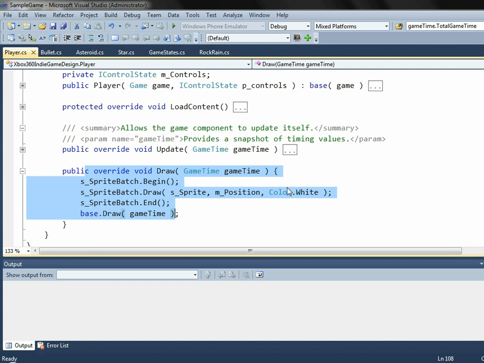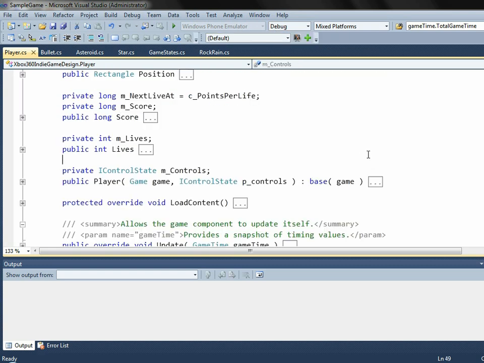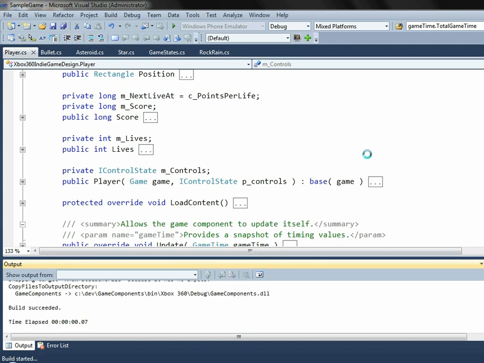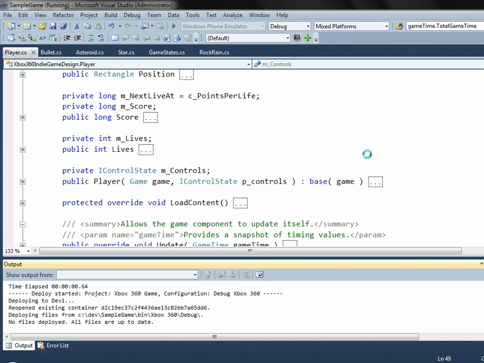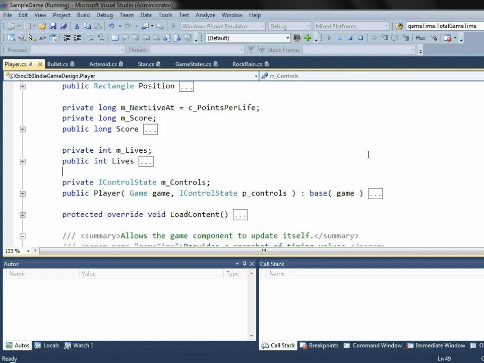The beauty of being in this thing is that you can actually debug a program. So I would actually put a breakpoint in here and show you breaking, but we'll have to do it kind of virtually. So it's waiting for a connection. Here I'm showing that my deployment I want to be to an Xbox 360. So if I hit F5 on here and it builds it successfully, then it says here deploying, and then it pops up. There's my little animation I talked about. There's all my sparkling things and everything.